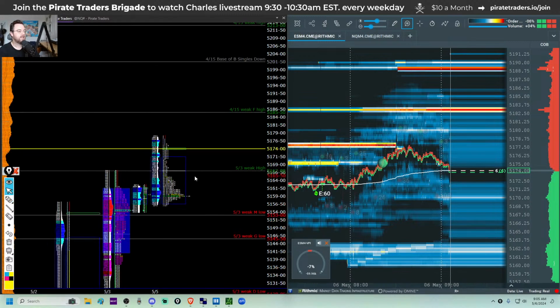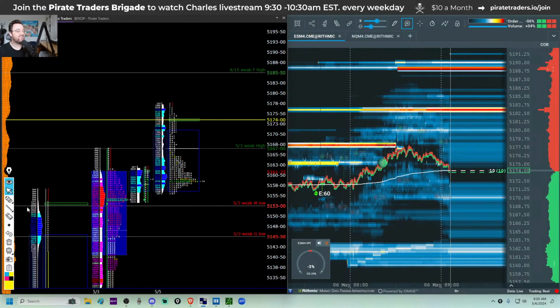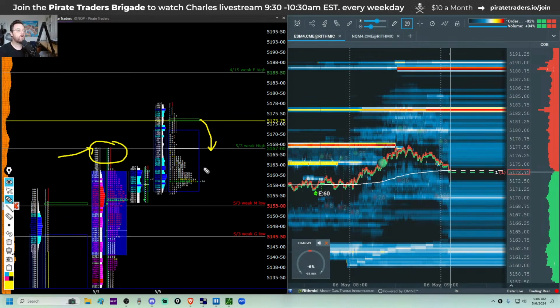Now, let's say instead the market opens and it fills the gap. It comes down and it gets to yesterday's high. Well, then we would be looking for support, not to a tick exactly at yesterday's high. It never bounces exactly, but just looking for support right around yesterday's high. So somewhere above, we'll call it like 63. We'll be looking for the market to pull down, fill that gap, and then the buyers step in.